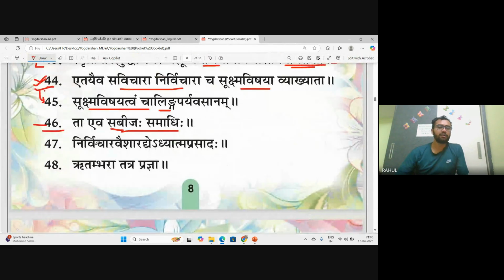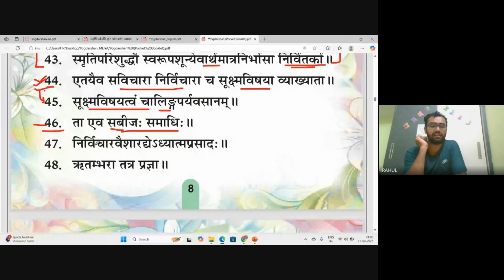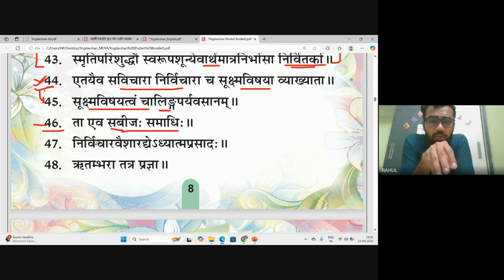Now, directly in Sutra number 17, four kinds of Sampragya Samadhi he told: Vitarkanugat, Vicharanugat, Anandanugat, and Asmitanugat. Have you remembered those types? But here we can see Maharshi Patanjali is explaining only Vitarkanugat and Vicharanugat, not Anandanugat and not Asmitanugat. Because he did not give any sutra for the Anandanugat and the Asmitanugat, you can skip that. Here, no particular sutra about that.